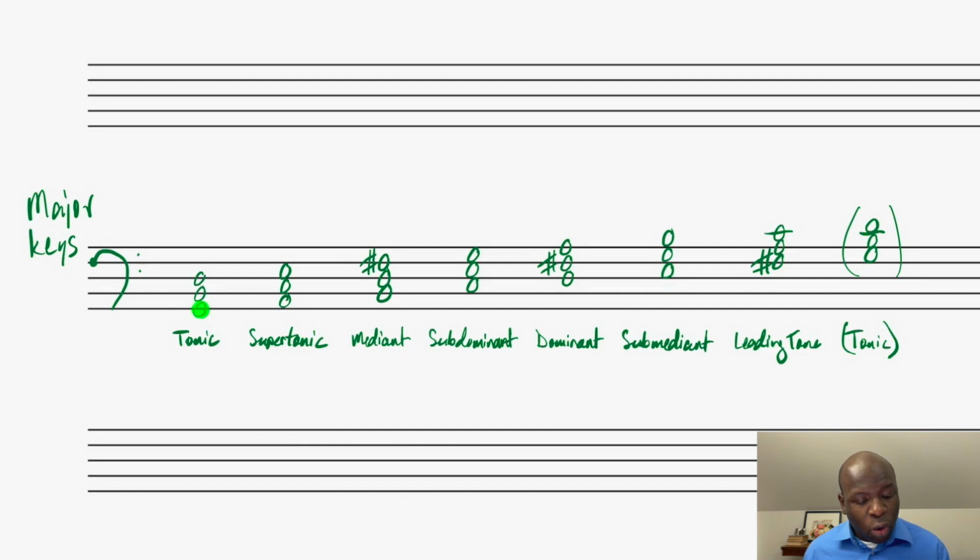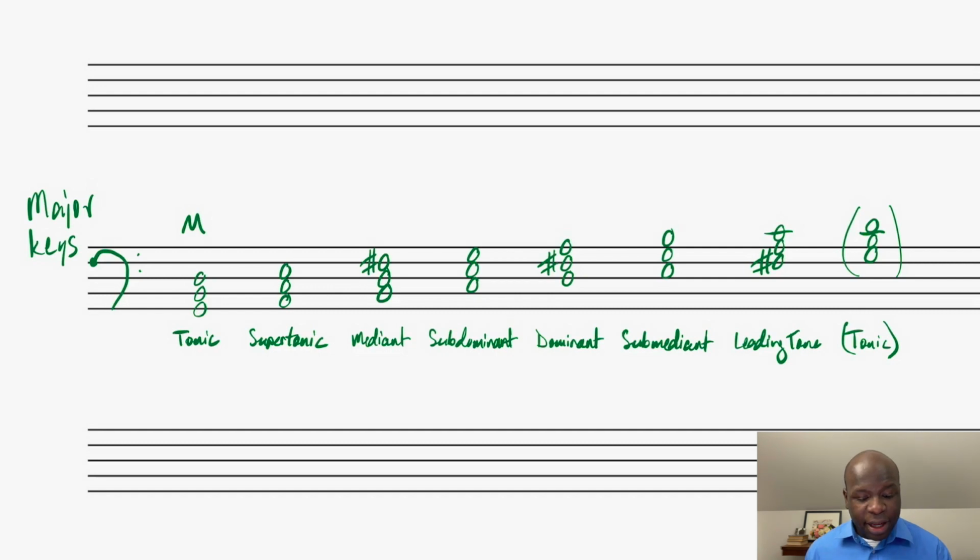So I'm building a chord on the tonic pitch, which I can also call the tonic triad. I'm just going to build that the way I build any other triad. I'm going to look at the quality of the fifth, and I see that it's a perfect fifth, and I see that that perfect fifth is framing a major third. So it turns out that in major keys, the tonic triad is going to be major.